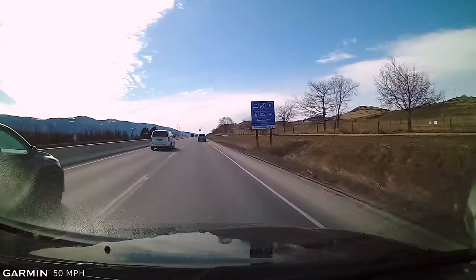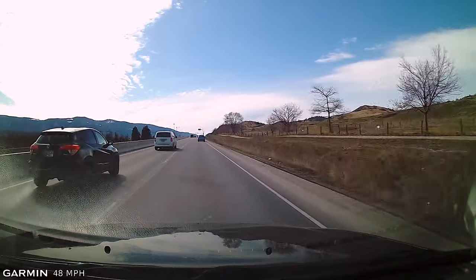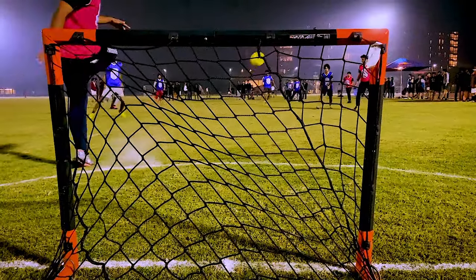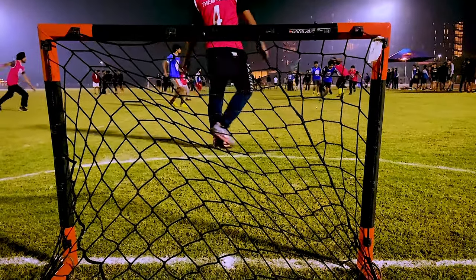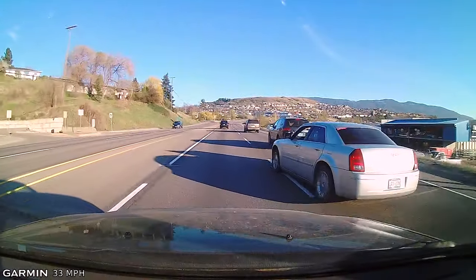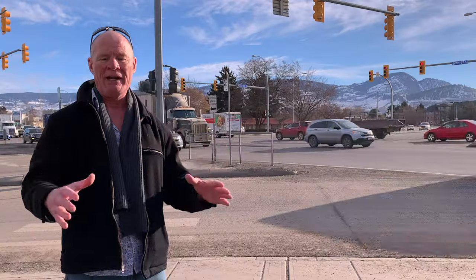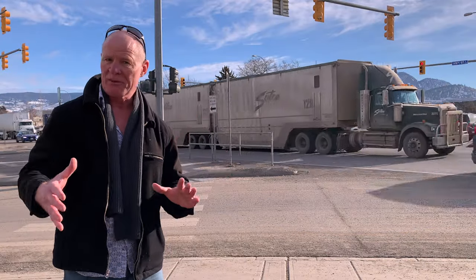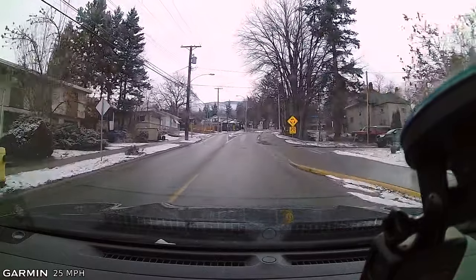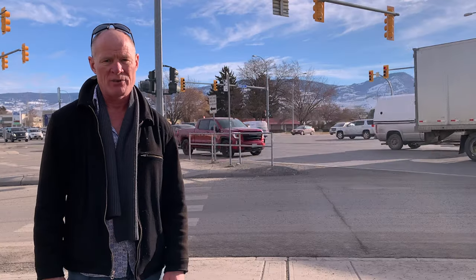Tip number nine: cars cutting you off. It's going to happen — other drivers are going to do something goofy and unpredictable. This is part and parcel of driving. Expecting other drivers not to do something goofy is like going to watch your favorite sports team and expecting the other team not to score — it's simply not a reality. Expect it. Manage space well around your vehicle, take your foot off the throttle, let them go, and hit the brake if you have to. Leave yourself an out. But if the examiner intervenes in your driving, that's an automatic fail on your driver's test.